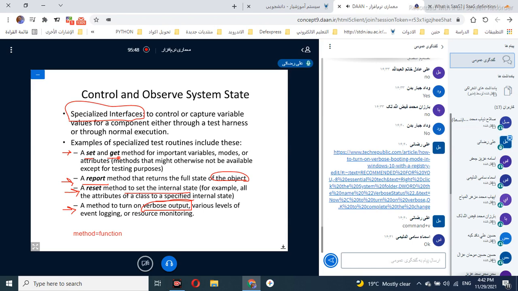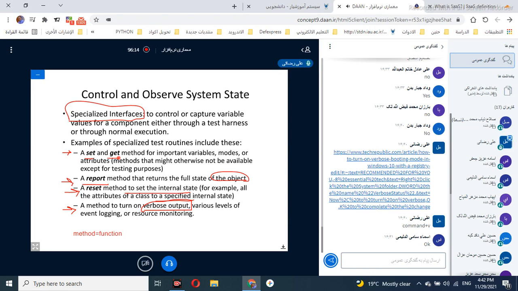Also, we can use getter methods to read those internal variables. Because as the object-oriented design principles dictate, we should not access internal variables of an object directly.